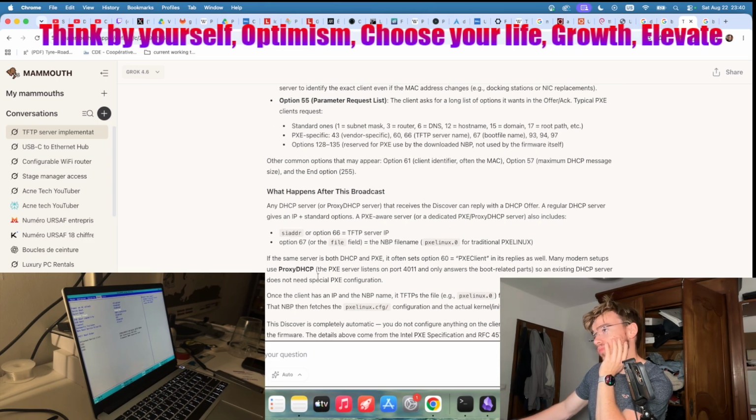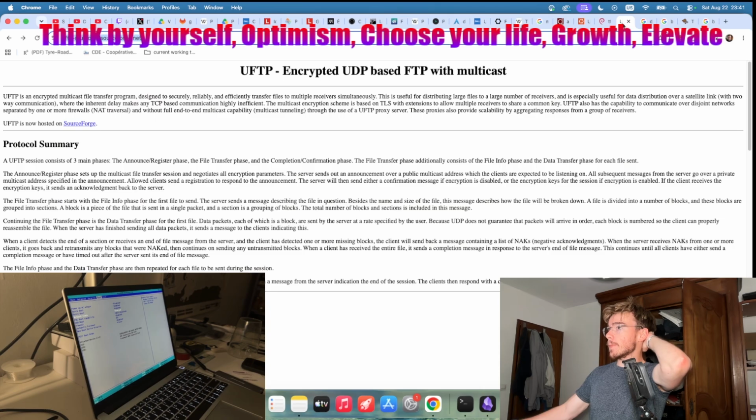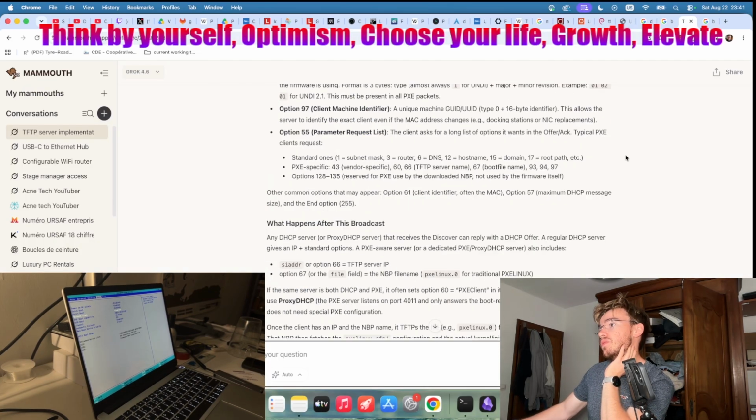And you're going to go to, you have TFTP. So the TFTP server should be PXE. The TFTP should be PXE.